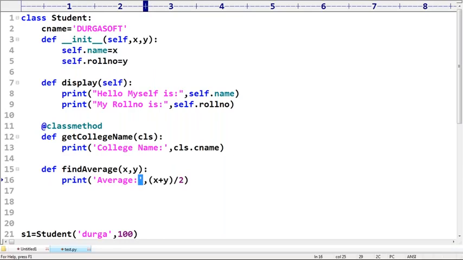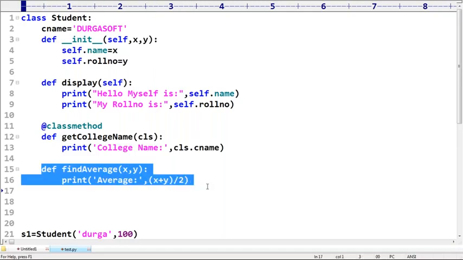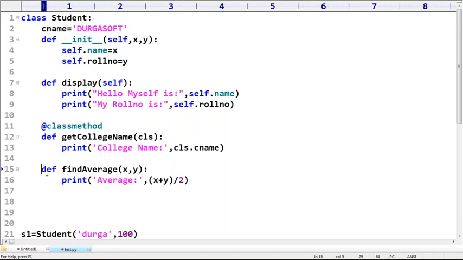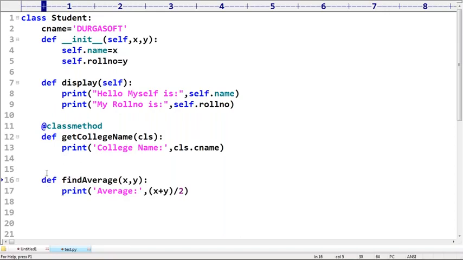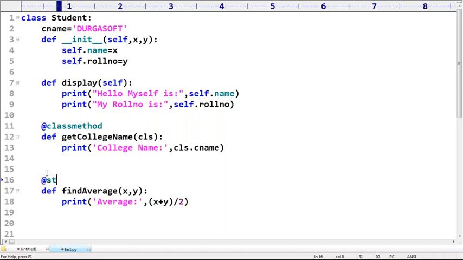These types of methods are by default considered static methods. Just utility methods. I never want to talk about class level or object level data. How can you declare such methods? With @staticmethod, like this.